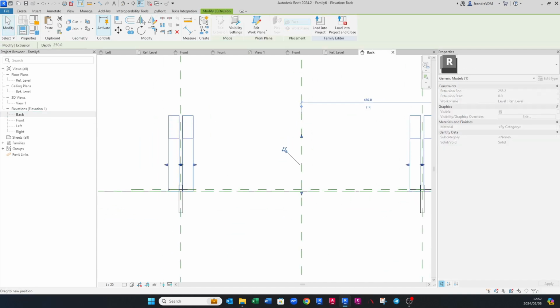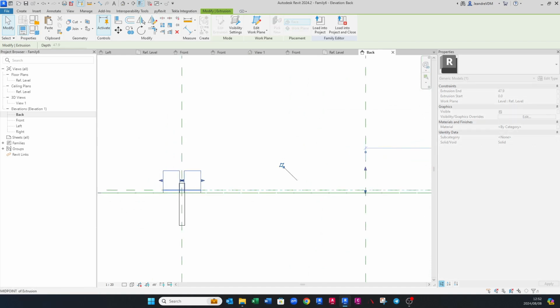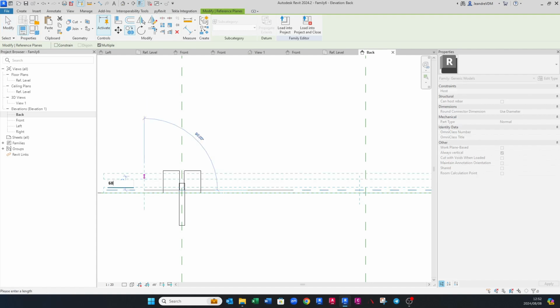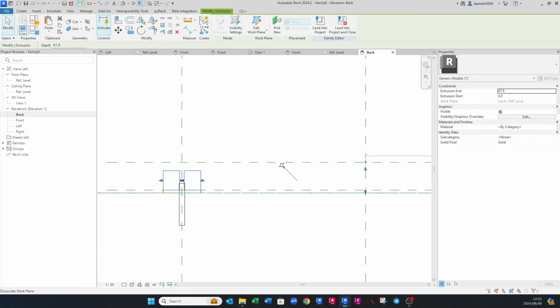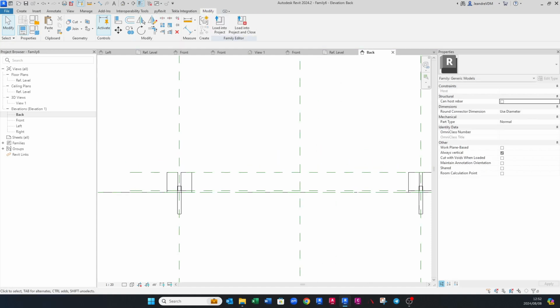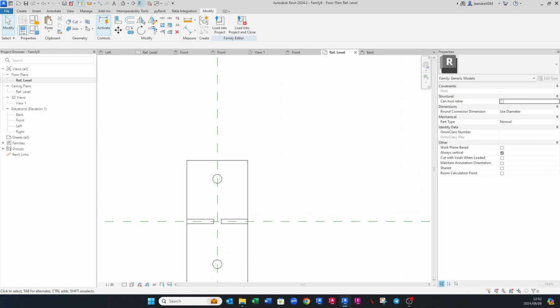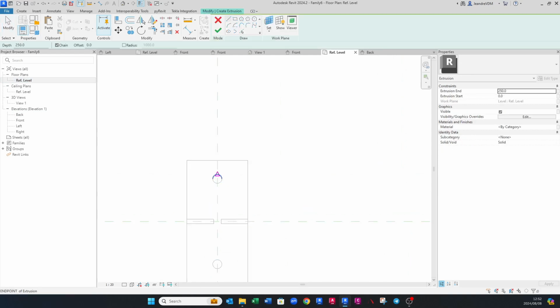Now we just want to make these plates like that. I think let's make this 60 mils like that. Okay, and then we want to draw in our bolt, or our nut rather. Create similar. It's gonna draw it in randomly again, like that.